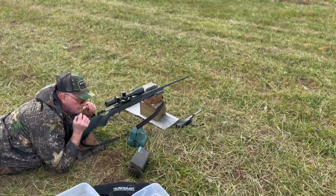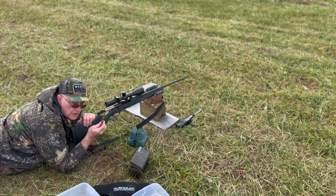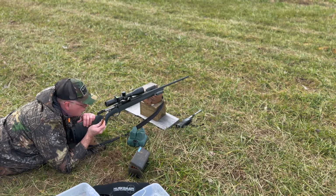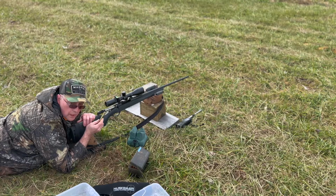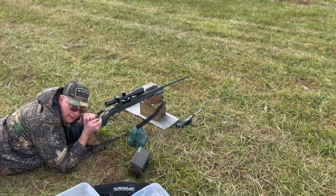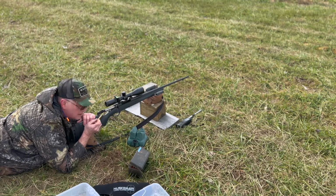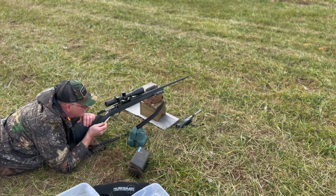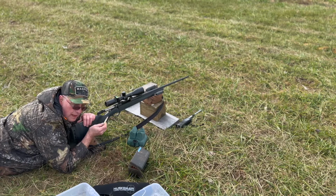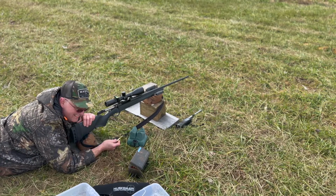Okay, Mr. Obvious, what bullet are we shooting, and what's our plan here? Well, we're going to shoot a 165 grain ballistic tip with Ogden 1000 powder. And what I'm going to do is we're not going to dial the scope. We're going to hold on the head part of the target down there and see if we can still hit without dialing the scope. Then if we still hit the target, we'll dial up from there. We'll know where to take it after we see it hit, because we're not sure if he zeroed this at 200 or 100, and this will tell us. I'm thinking it's 200. I'm not 100% sure. We'll know after today. You'll have a video record, so you'll remember.